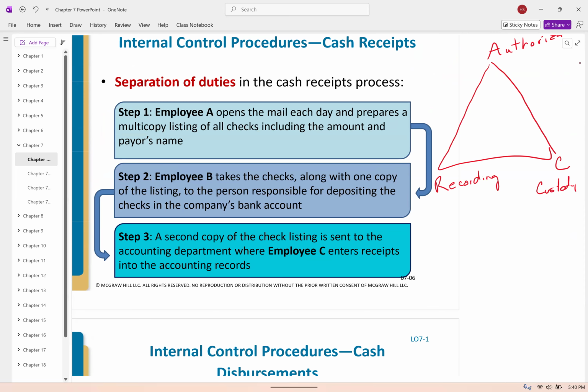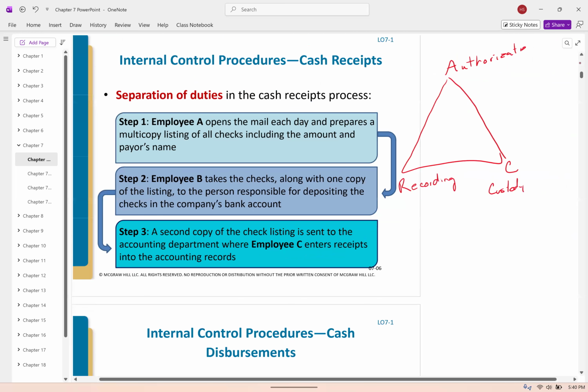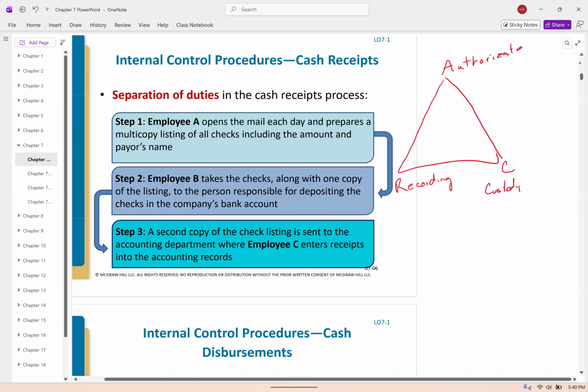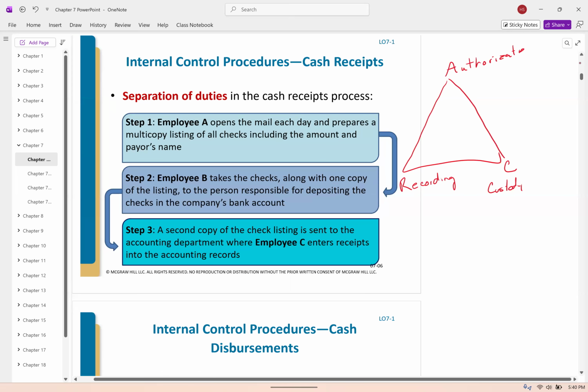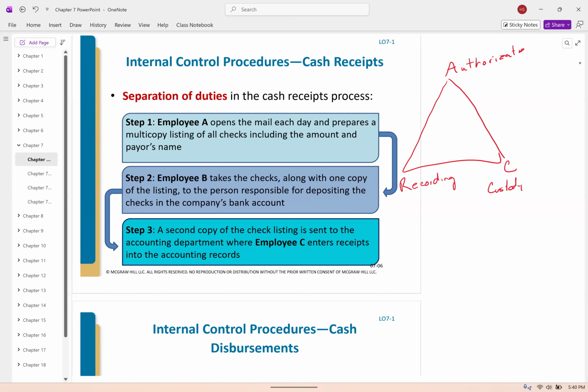I use this example because it was a very good one, but let me disclaim that I never stole any cash from the hotel that I worked at. When I was 19, I went to work for a hotel and as part of my job duties, I had a cash drawer, and I was under this function right here. I had custody of that asset. Any cash that got turned in that day, I had to account for it.